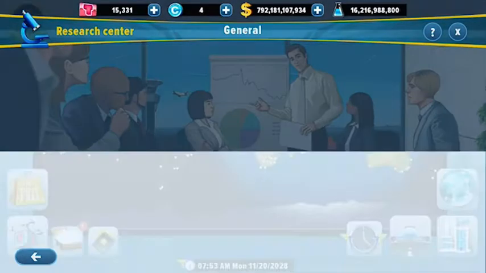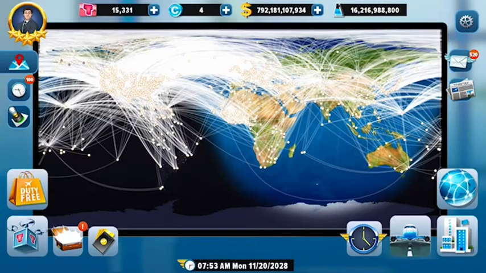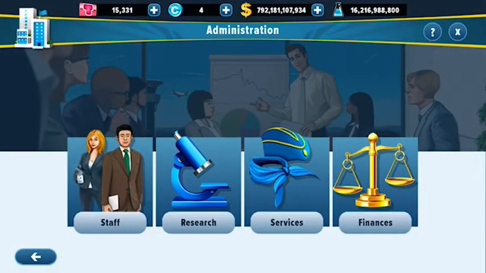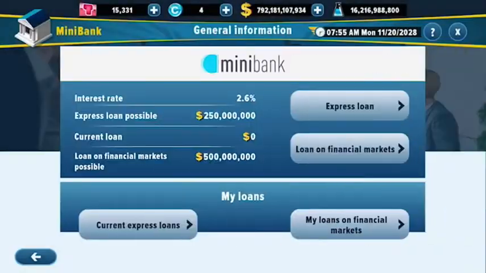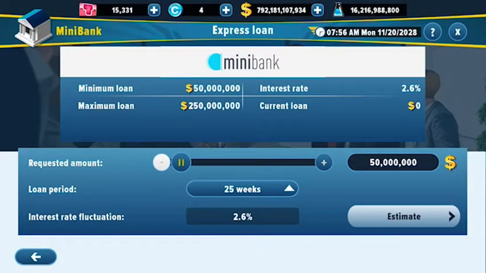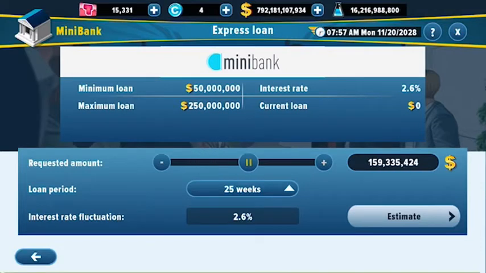I know most people find it kind of confusing to explain, but I will simplify this for you guys. So usually you'll start off with mini bank, and let's say you need around $250 million to buy a new aircraft or a new route. You'll go to express loans, then you'll adjust how much money you might need. So let's say I need $250 million.